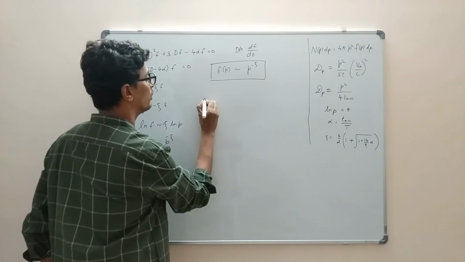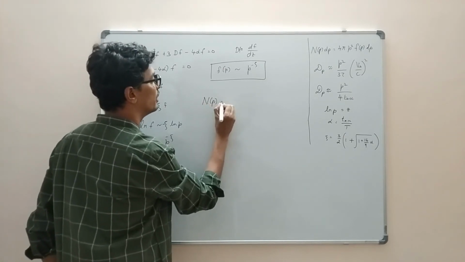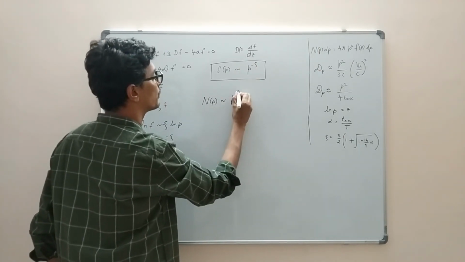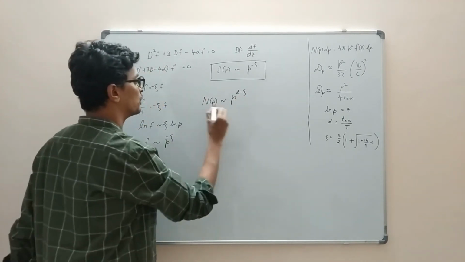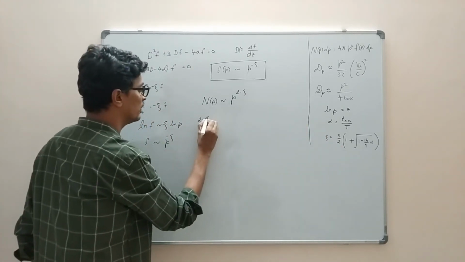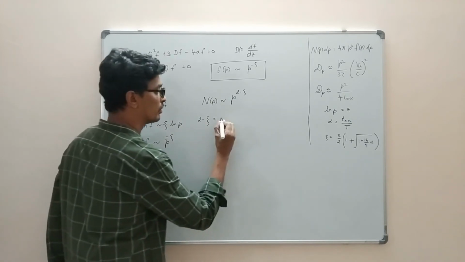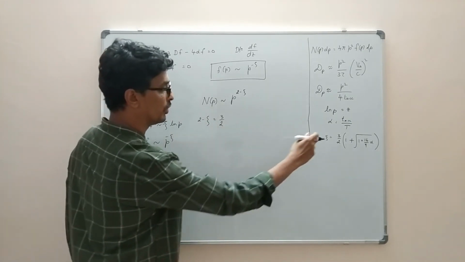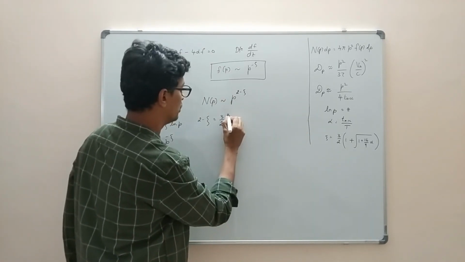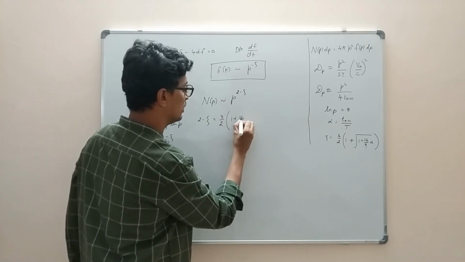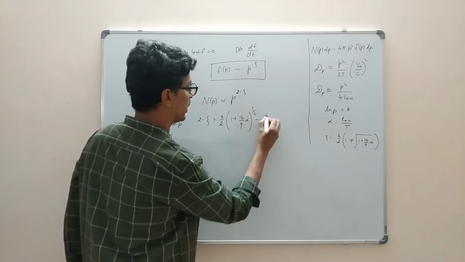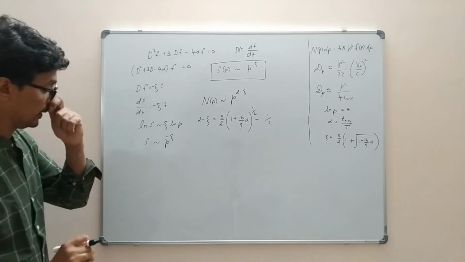So you can always say your number density n of p will go as p squared f of p. So this is going to be p to the power of 2 minus chi. So if you try to put in the constant, what is 2 minus chi? When I put back there, 3 by 2 and this 2 minus, this will become 3 by 2 into 1 plus 16 by 9 alpha to the power of 1 by 2, then I guess minus half. Correct. Yeah, I guess this is right.